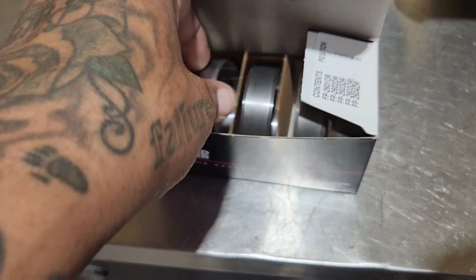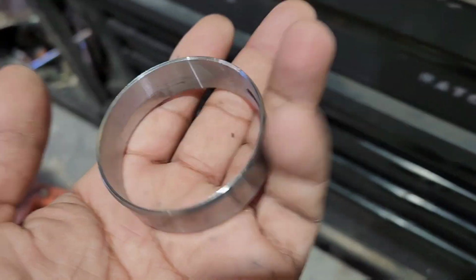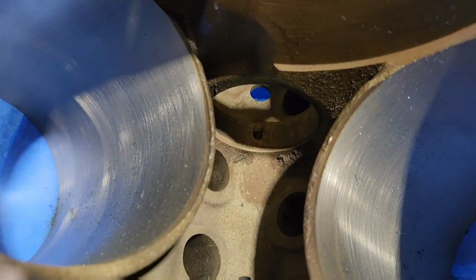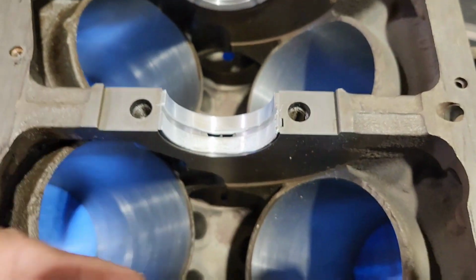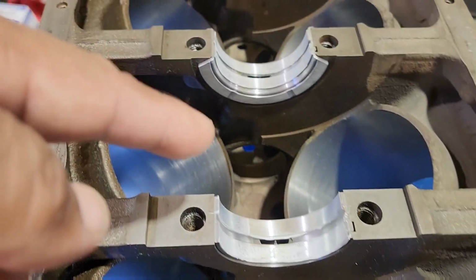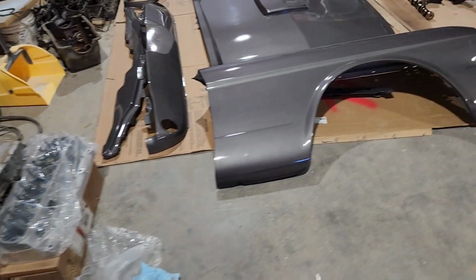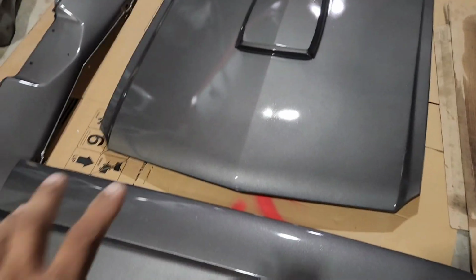Nice. The cam bearings are here. So I will put these in here, and each one of these has got to go in here. So we've got one definitely in here, one there, one there, one there, and one there. I'll definitely see if I can get a battery on the other Mustang so I can bring it in here and put these parts on here. That way they're not laying on the floor. I'd rather have these on the car than on the floor.